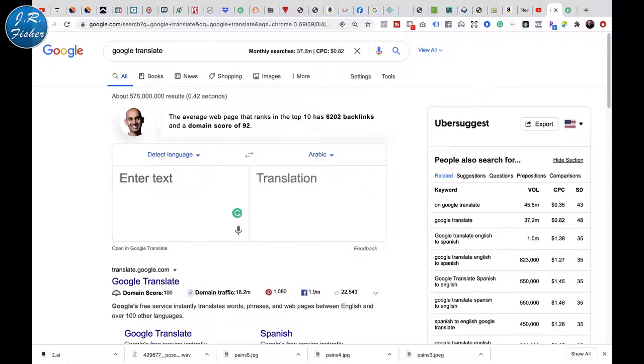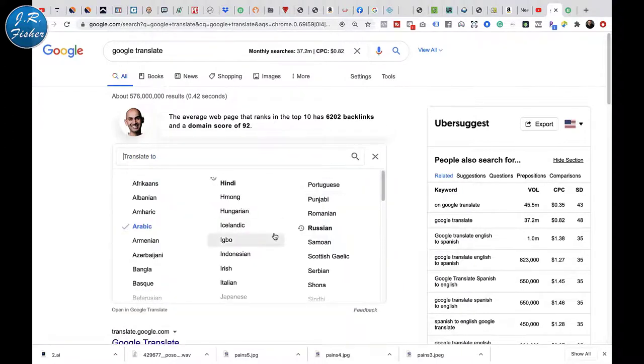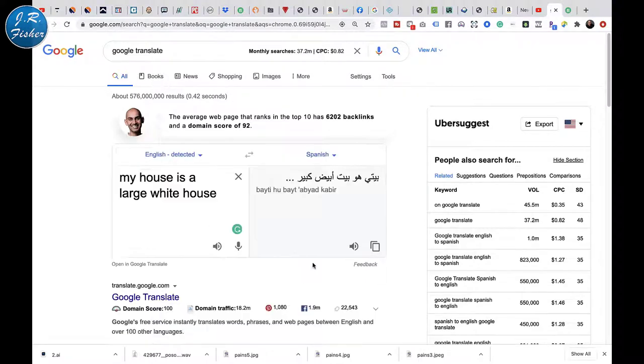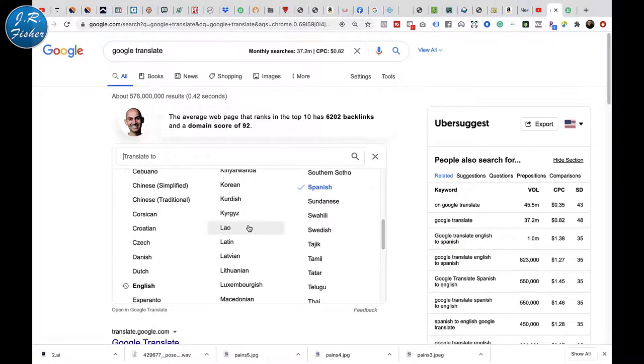Let's try typing something in here. Let's say: 'My house is a large white house.' Now it detected that this is English — that's not a problem. Over here it translated. I had it set to Arabic. Let's switch this over to Spanish: 'Mi casa es una gran casa blanca.' Now I speak a little bit of Spanish, but I'm sure that wasn't perfect. But the cool thing is we can take this and really convert it into any language we want.